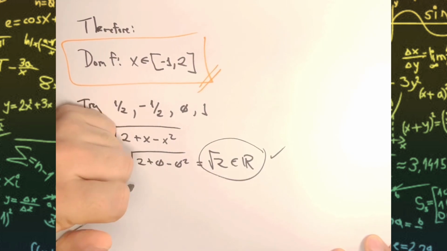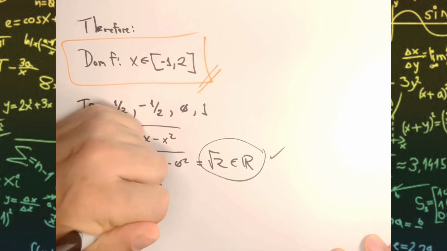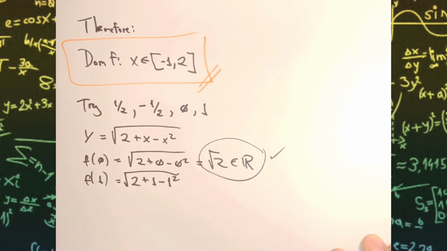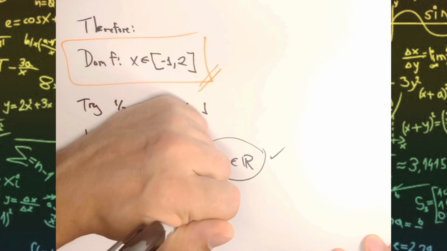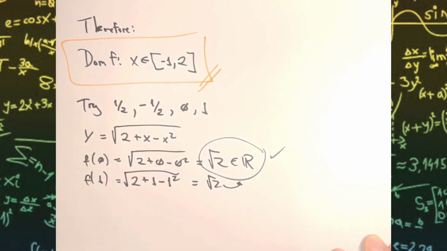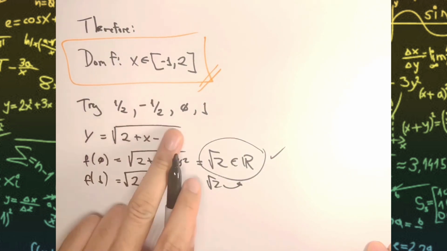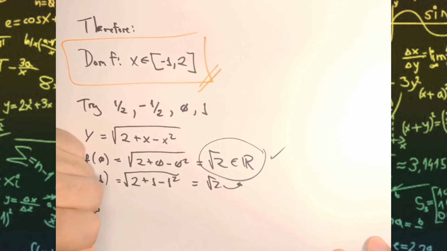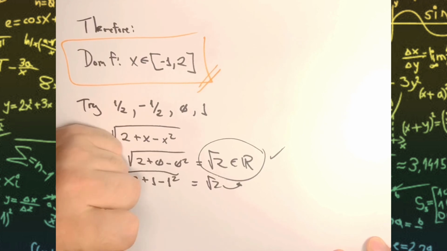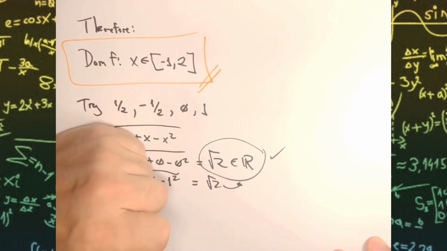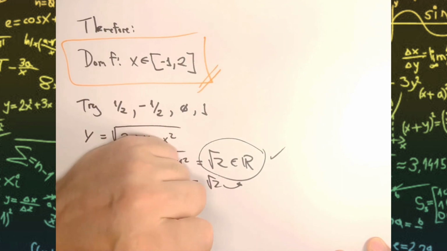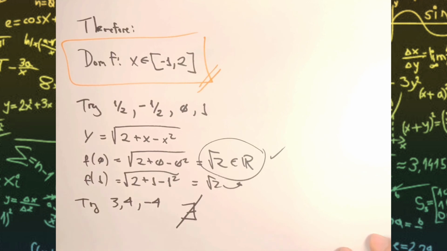And if we were to put 1, that is also part of the interval solution, which is the domain of the function, well, we have 2 plus 1 minus 1, square root of 2. Same thing. Square root of 2 exists, and so forth. And same thing you can do with 1/2 or minus 1/2, whatever. You can plug in values that are part of the solution, and the solution should work. If you want to plug in a value that is not part of the solution, like 3 or 4 or minus 4, do it, and you will find out that you won't have existence. Why? Because you will have a square root of a negative number.